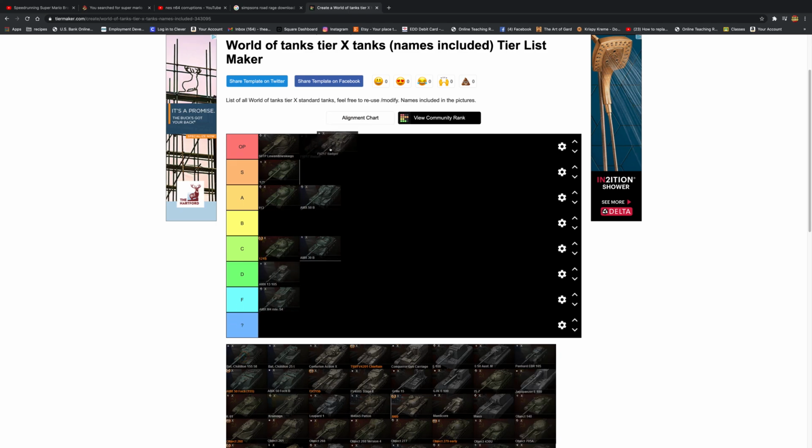FV217. Oh my gosh, this is an easy OP. This tank, I have to say, has the best DPM in the game, has the greatest armor, has the good gun with doing like 500 damage in like 6 seconds. It doesn't have that mobility, but the gun arc is pretty good. I think it's 45 degrees to the left and right. It's just the good tank that everyone wants.